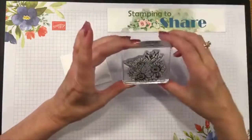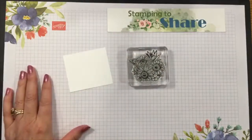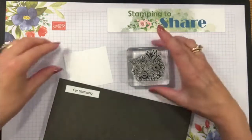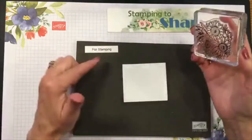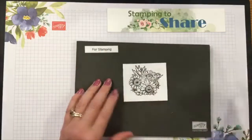All right, so here we go. We are going to use, well, I thought we were going to use, I don't have it here. Oh, it's across the room. I'll be right back. We are going to use my Stampin' Pierce mat because, well, in this one I wouldn't even need to, but I want to. It just gives you a good image. So go ahead and press this down onto your paper.